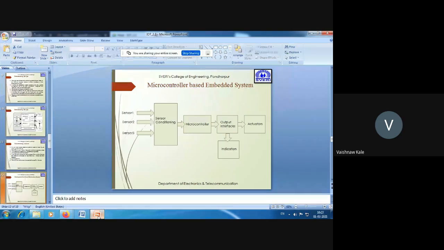So it will see whether the microcontroller output and the reference level output are matching or not. If they are not matching, then corrective measures can be taken. So accordingly, you can use microcontroller based embedded systems. You can write down any examples. That may be an LED glowing, motor control, or switching the motor on and off as soon as the water level is indicated.